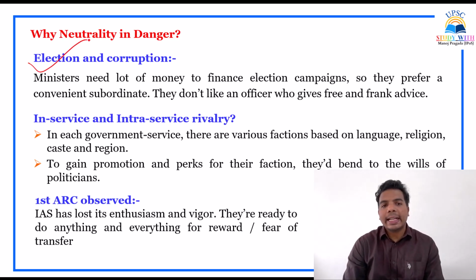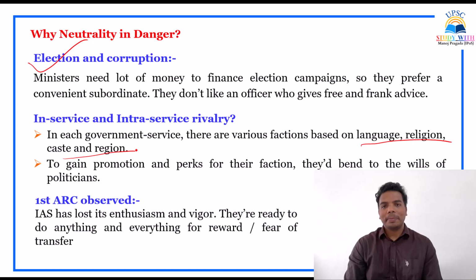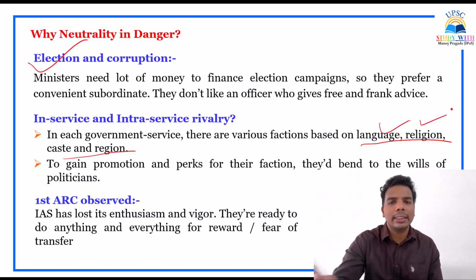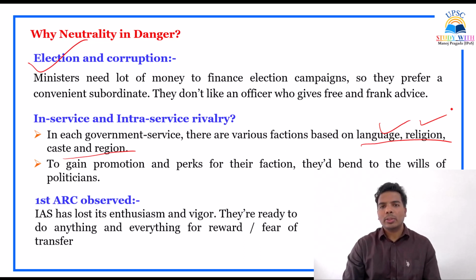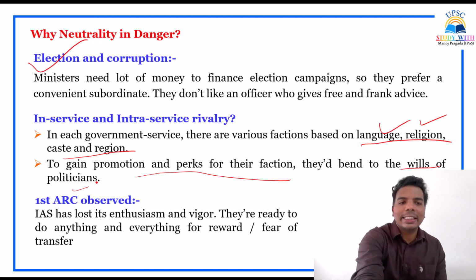Next is in-service and intra-service rivalry. In each government service, whatever that service be, you all know there are services like IAS, IPS, IRS, etc. In each government service, there are various factions based on language, religion, caste, region. We have discussed this aspect because India is a peculiar society where there are various divisions, various factions based on language, religion. This you will see everywhere in our society. So definitely it will be in administration. So what are these people doing? To gain promotions and perks for their faction, they would bend to the wills of politicians. This is the second point.